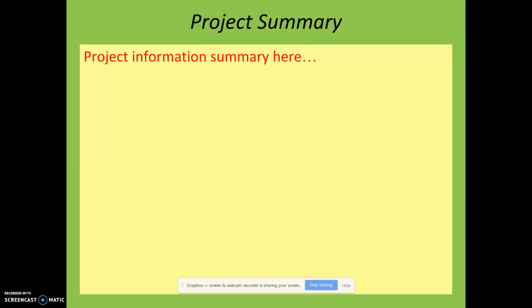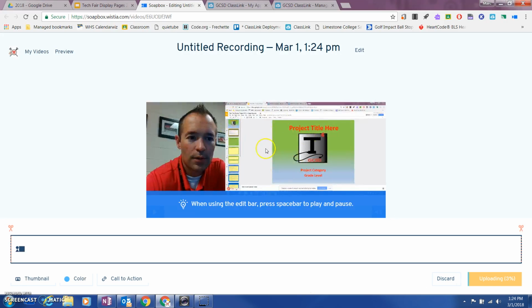And again, I want to make sure that I'm looking as much as possible into the webcam that's directly above me. When I'm all done, I'm going to come down here to the bottom and click Stop Sharing. When I click Stop Sharing, it's now going to open my video that I just made inside of Soapbox. And you see right now that, at the beginning of this project, I was giving you directions when I was talking. So it's not the beginning of my presentation. But what's cool is they have this little editing feature.